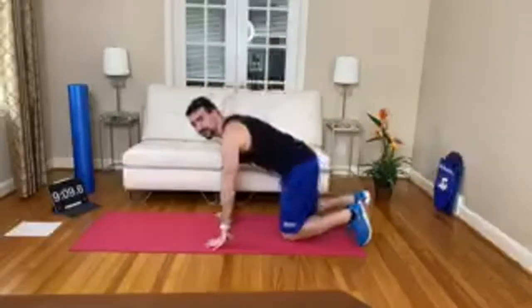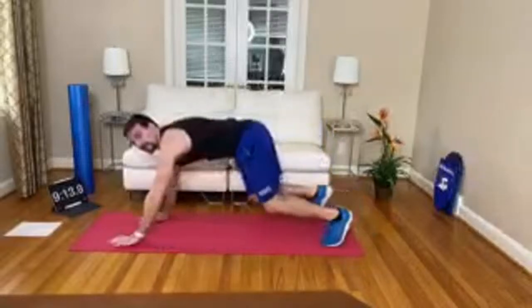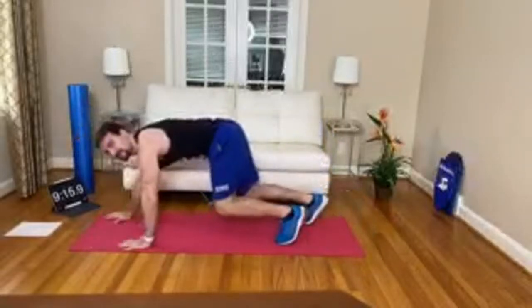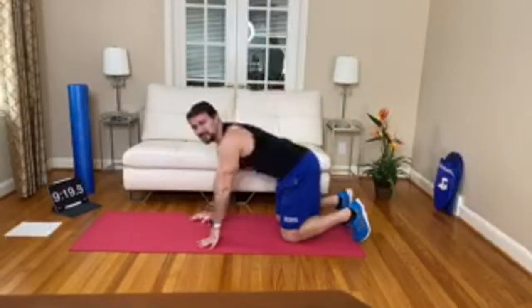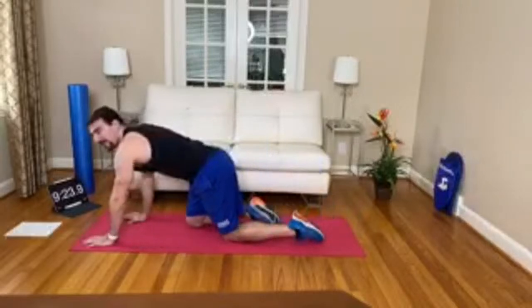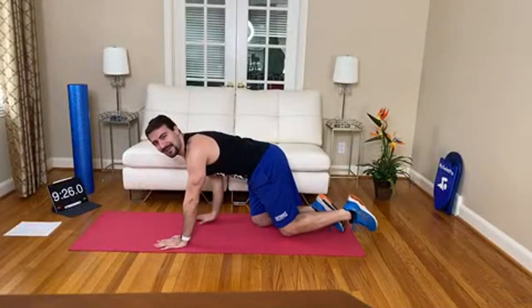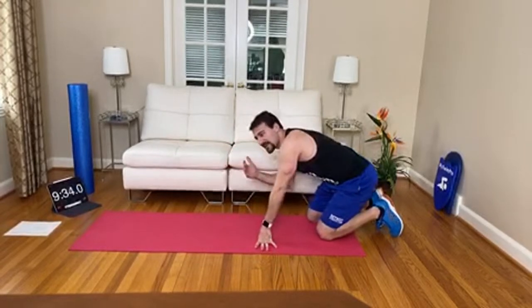I'm gonna demonstrate so you guys have an idea what we're doing. So the more complicated version, you're literally on all fours, not on your knees, and you're gonna crawl. Very small steps, forward and backwards. If you wanna go on your knees a little bit easier, you can just take steps like this. Kinda like we're learning how to crawl again, learning how to walk. Sometimes we gotta go back to the basics. So give yourself some room. We're gonna go 20 seconds, take about four or five steps forward, and then four or five steps backwards.